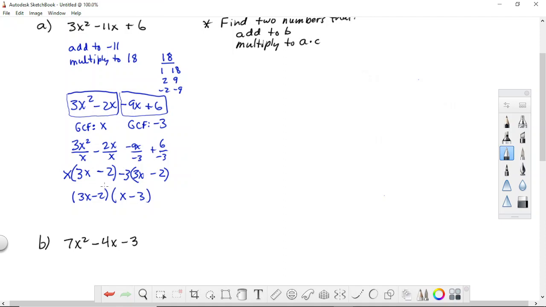Okay, and we get that. Factor the binomial out of this product, and it just leaves the x, right? Factor that binomial out of this product, and it leaves the 3. And so to check that, we can multiply this binomial, okay, we distribute it. Take it times the x, take it times the 3.